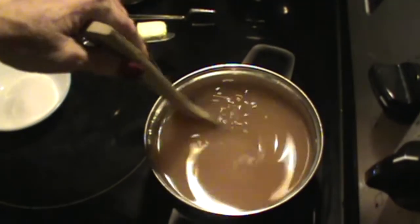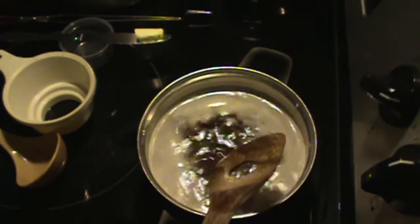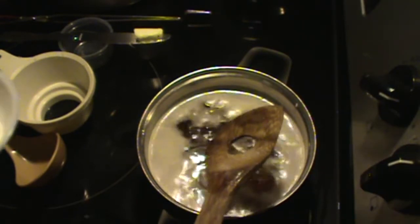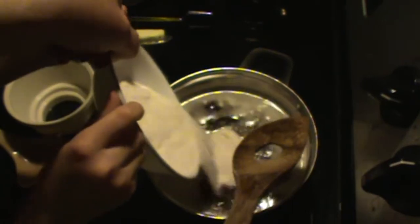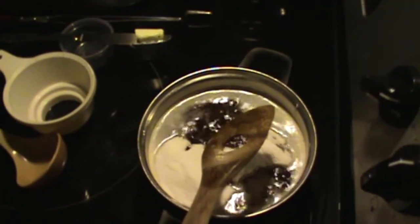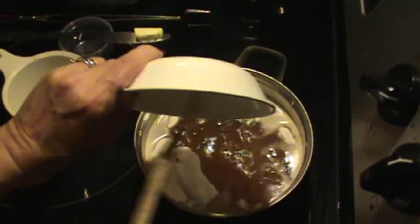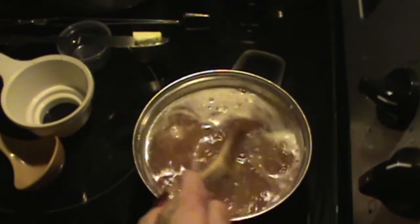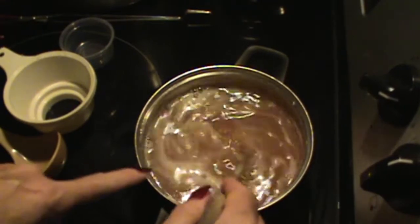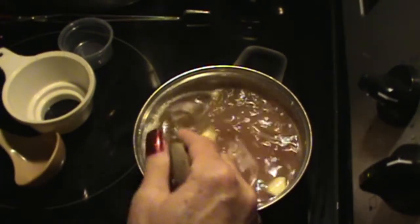We're starting to boil now. I'm going to let the girls help me add the last ingredients. Innocence is going to add our Sure-Jell — we've got one package. Watch your fingers, hold it like that. Okay, she's pouring that in. Got that in there — now put that away. I'm going to let Madison add my butter. I'm using a pat of butter — just stick it right down in there, doll. Okay, spoon it off there.